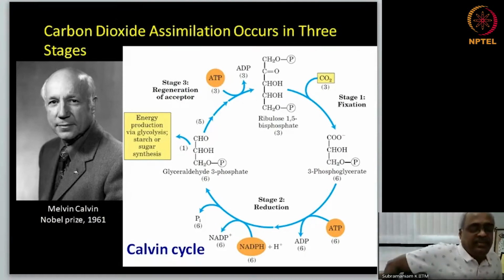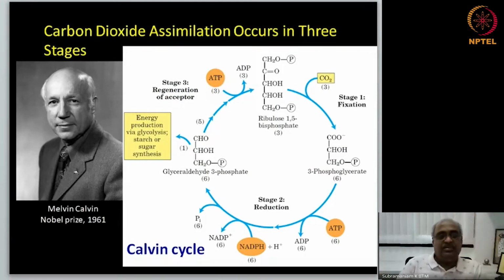We finished the light reactions, and at the end we understood that the products of the light reaction are reduced equivalents in the form of NADPH, and then the proton gradient, which leads to the formation of ATP. So now we are going to look at how this is used to fix the carbon dioxide, which is the inorganic form of carbon, into carbohydrates. Basically, how are we making carbohydrates from carbon dioxide that is in the air?